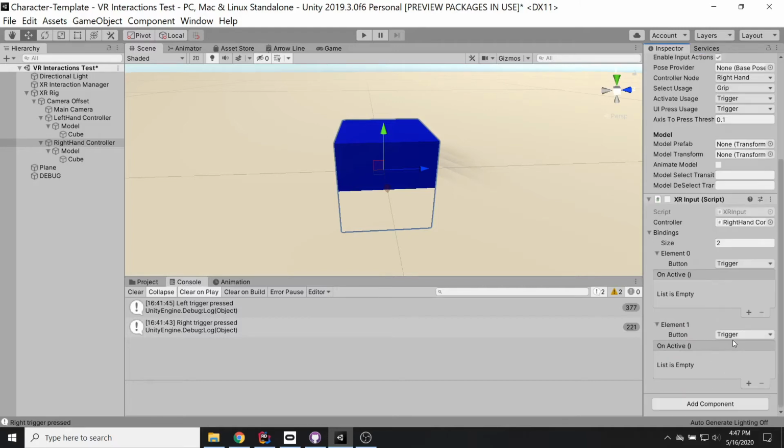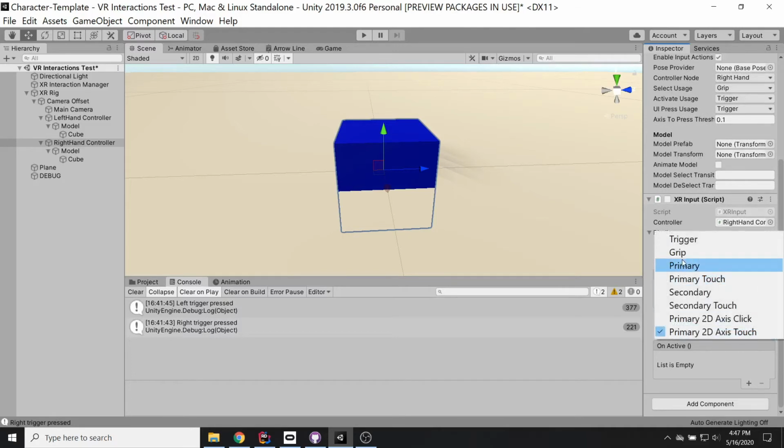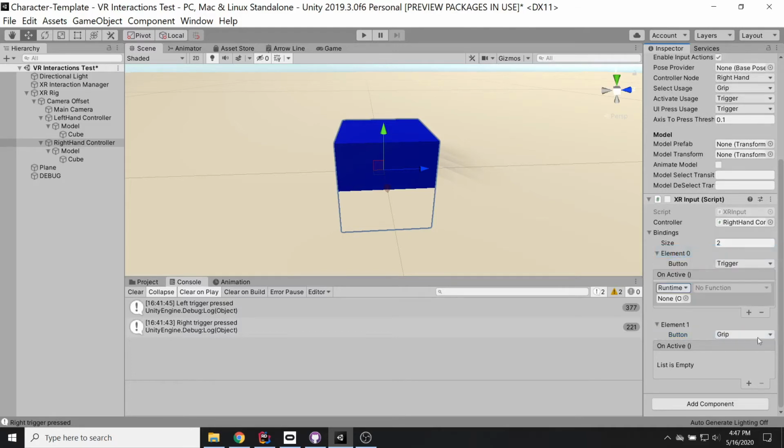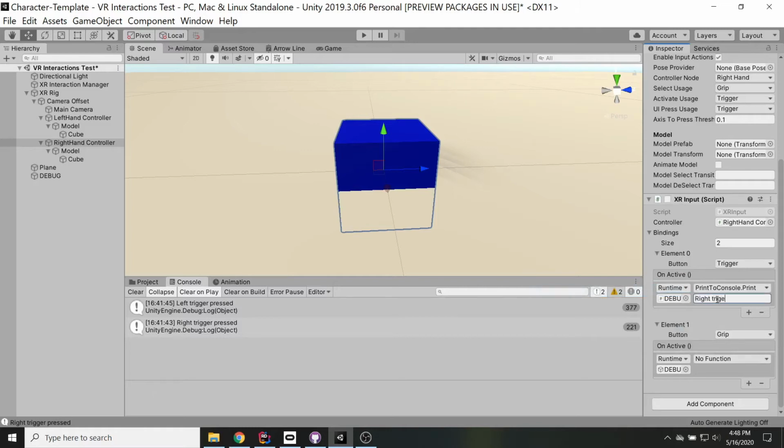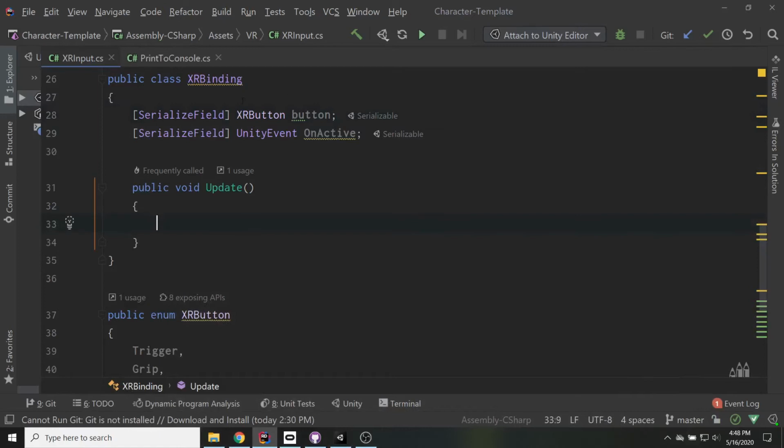So I can have one thing that's looking for a trigger, something else that is looking for the grip, and then what happens when they're active. And so for now I can just bring in the debug right here to each of these and have it print to console. So this would be the right trigger pressed, and in the grip, print right grip pressed. Okay, so that's the interface.